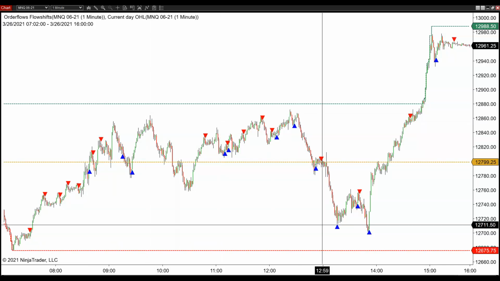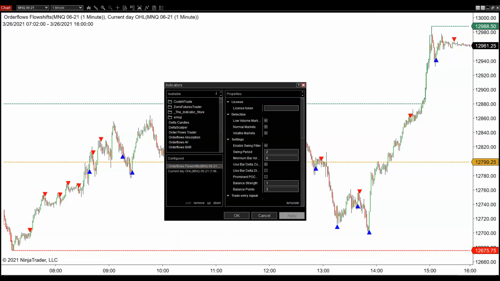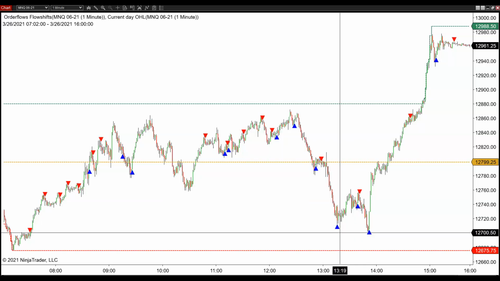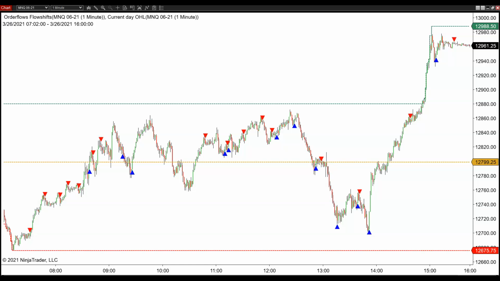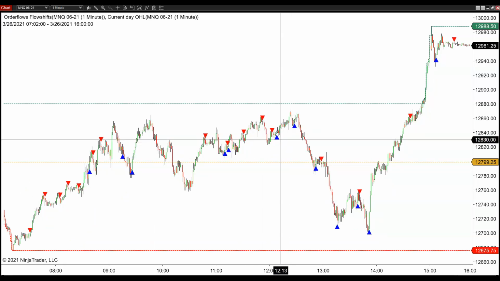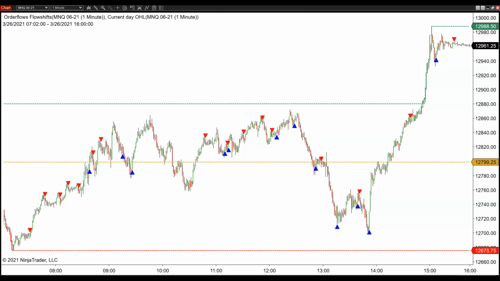Now this is also MNQ, but this time it's set to a little bit quicker. Swing filter is set to 2, but this time the balance strengths and balance points are flipped. Before it was 3 and 1, now it's 1 and 3. You're seeing a lot of the same signals here, but the difference is you don't have the sell signal here. I don't think you had a buy signal here on the other chart. So depending on how you set it up and the market you're trading, there are these slight differences.